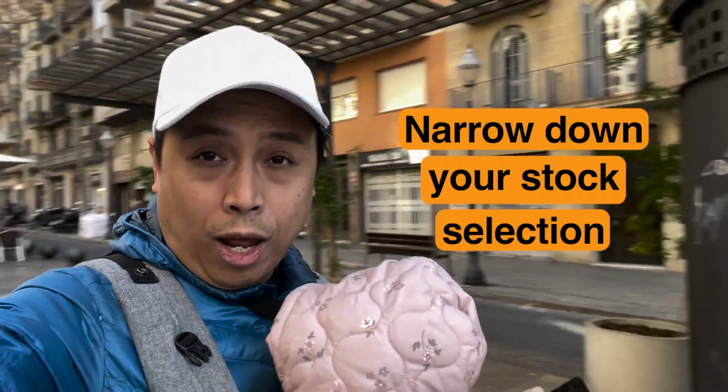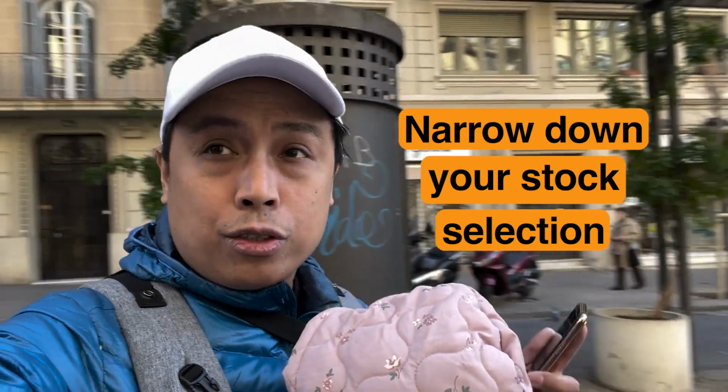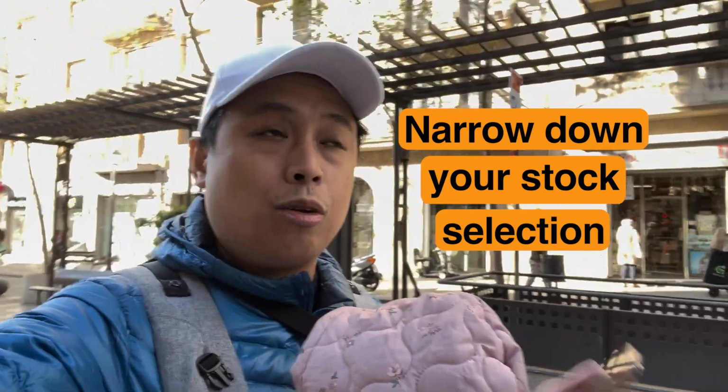Please do remember also, while you're doing this, I hope that you've narrowed down certain stocks that you like, that out of hundreds or thousands of stocks that you're looking at, it's filtered down already in a way that you don't have to go through these items for every stock that you're looking at. So you could use different factors on how you could narrow it down, then apply these 5 attributes that I want to share with you.